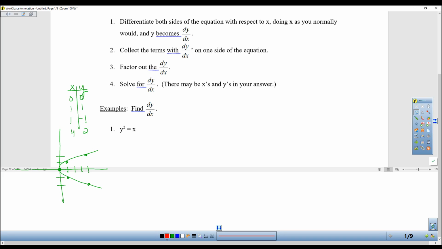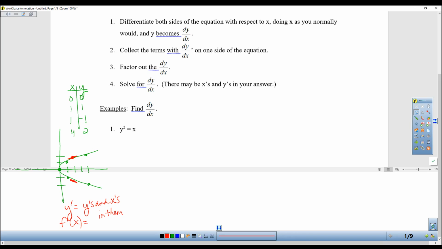So the thing is that there's not going to be a formula that says y prime or f prime of x is with an x in it, because at a certain value of x, let's say when x is 2, the slope could be this, or at x equal to 2, the slope could be that. So today we're going to do implicit differentiation, and our answers are going to have y's and x's in them, because you need to know the entire ordered pair to know which of these 2 points you're talking about. Just knowing the x value isn't enough.